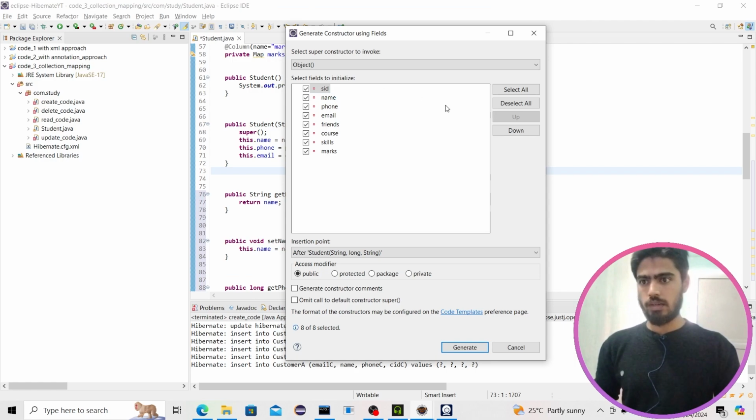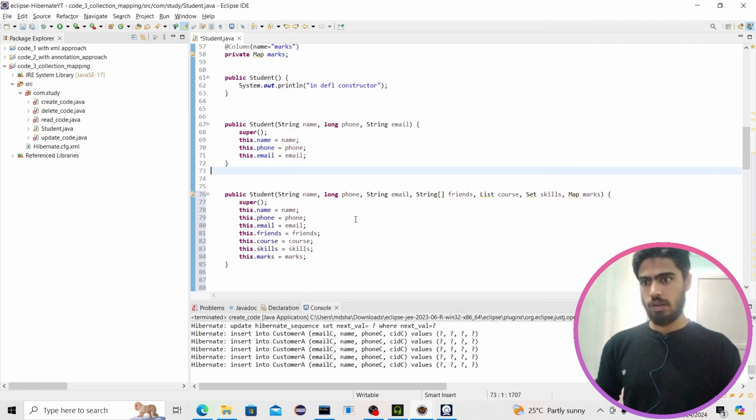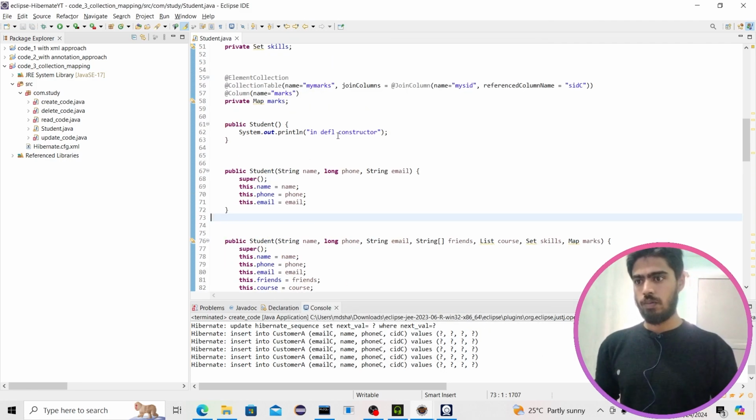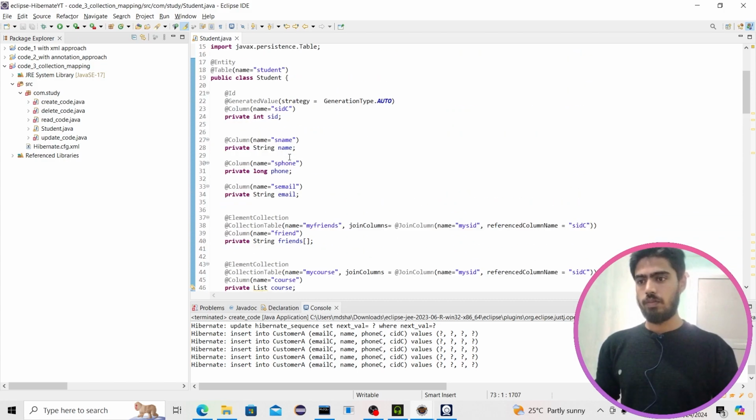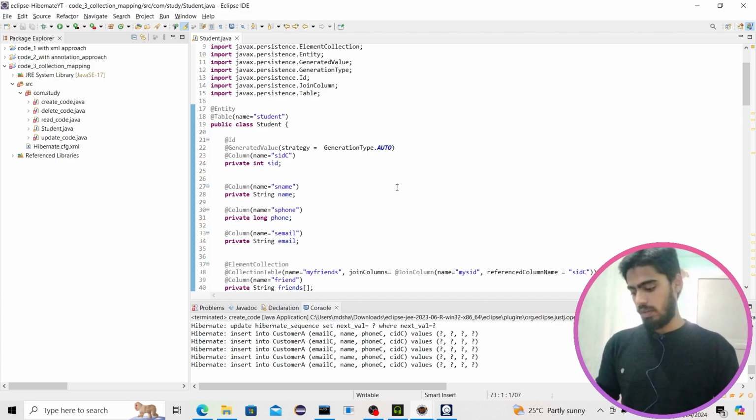Here we are creating the constructor. Let's leave the SID, it will get generated by Hibernate. Now there is going to be some error.